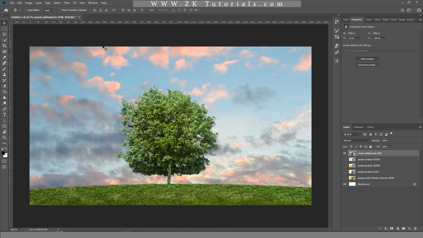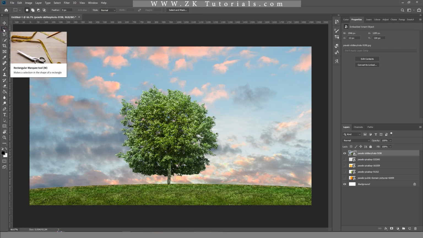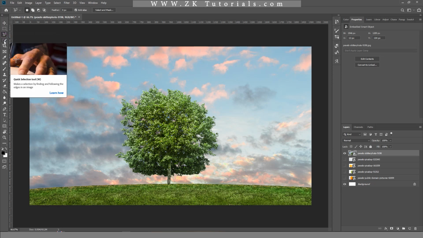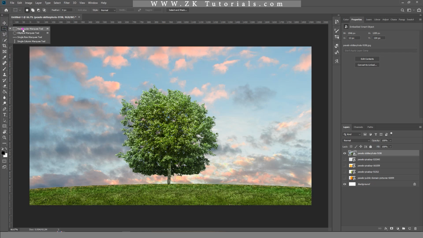Now here we are going to learn about the selection tools in Photoshop. So we have basically different options for the selection. The second toolbar in the tool panel has the rectangular marquee tool, lasso tool options and the quick selection tool options. So first we'll learn about the rectangular marquee tool. The shape itself says that this will give you a rectangular selection. So how does this work?